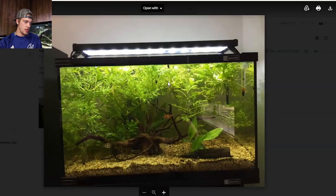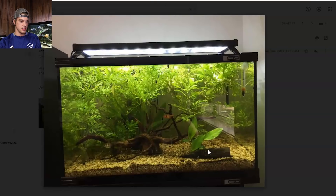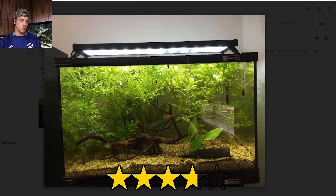Next up we got Toby — a heavily planted tank with lots of floaters up here as well as some stuck in the substrate, and one looks like it's tied to this piece of driftwood. A bunch of different kinds of tetras. One thing I would say is most tetras prefer to school with their own kind, so maybe give them some buddies or upgrade the tank. I like the large amount of plants and it looks like a strong and powerful light for that. I'll give this one 3.75.